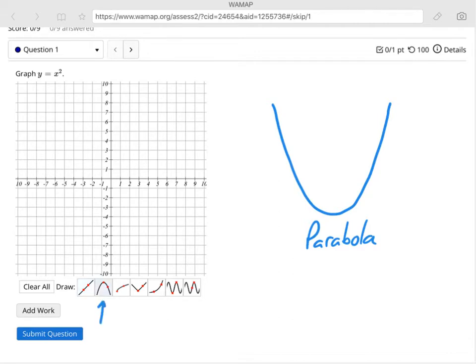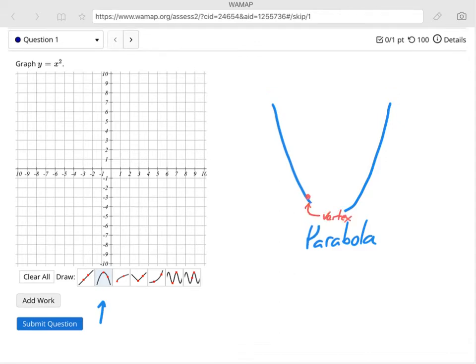So the first thing I want to do is I'm going to pick that button, and then I'm going to put the very first point at the vertex of my parabola. And now that I've clicked that point at the vertex, I now click one other point on that parabola. And as you do that, you'll notice that it's moving your graph around as you plot that other point. It doesn't matter which other point you can go to, you can pick any of them. So like you could go over 1 up 1, or you could do the over 2 up 4 that we talked about, or even over 3 and up 9. It doesn't matter which point because you'll notice it makes the same parabola no matter what. Once you plotted that, then your parabola is locked in place. So then you can go ahead and submit your question.